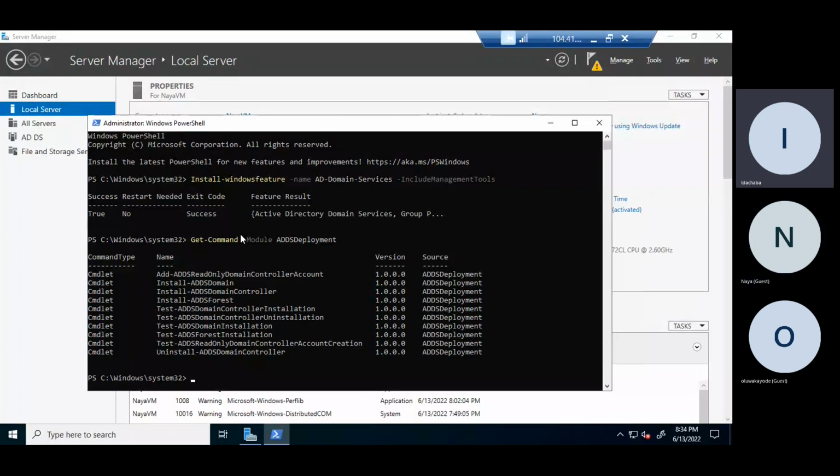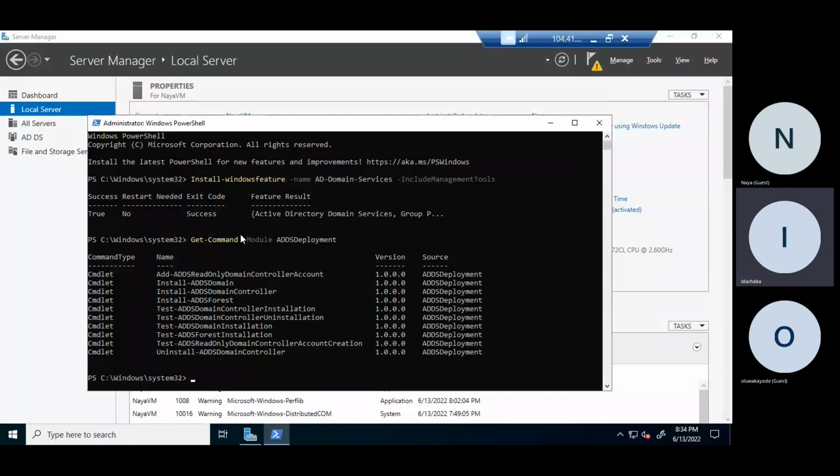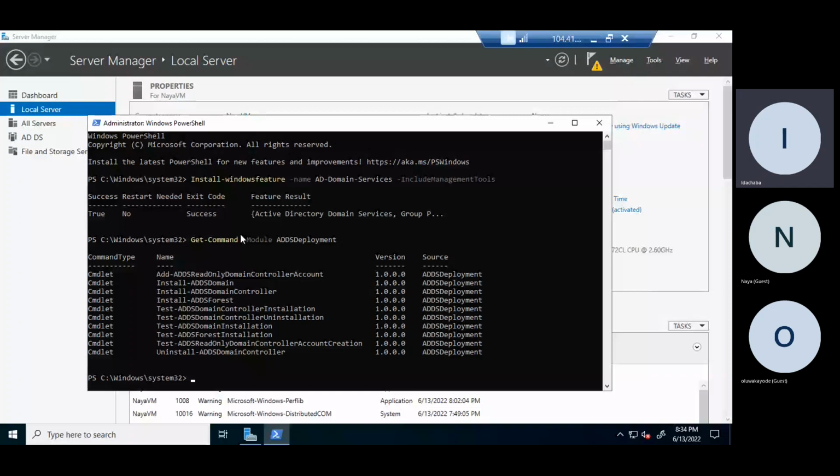You have been able to deploy ADDS using what? What did you use? The command module. What tools did you use? PowerShell. Clap for yourself. Remember, your server administration tools, PowerShell is part of it. So you can see that you are using what I've taught you. You are using PowerShell as part of your administrative tool. Do you get it now?